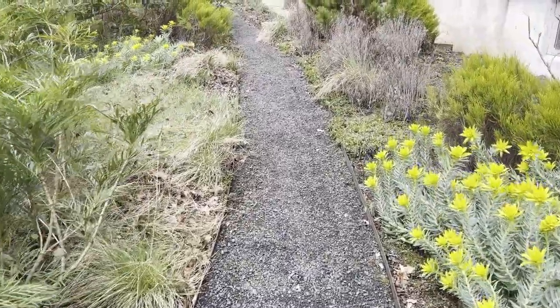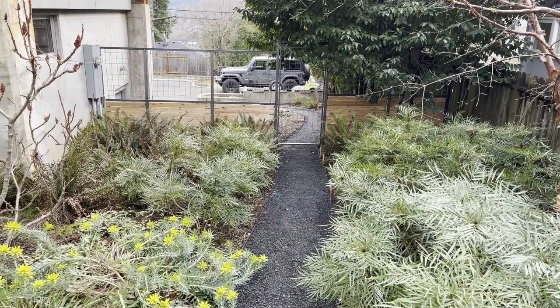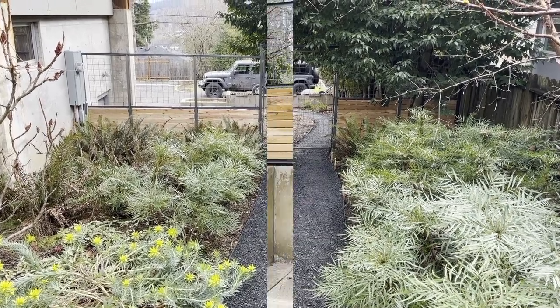So the whole goal here is to avoid having deer use this side entrance as a corridor to come and go through the backyard. So hopefully we diminish the deer traffic a little bit. Plus we have a little bit of security.